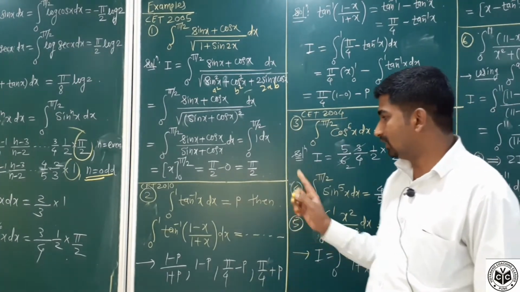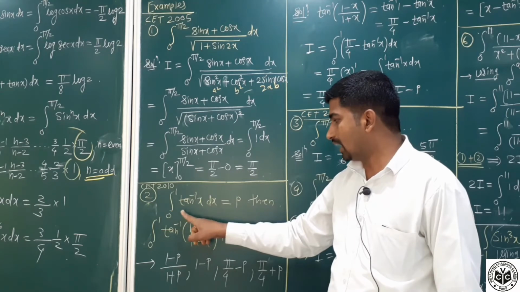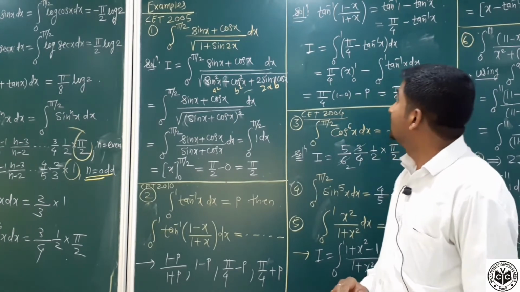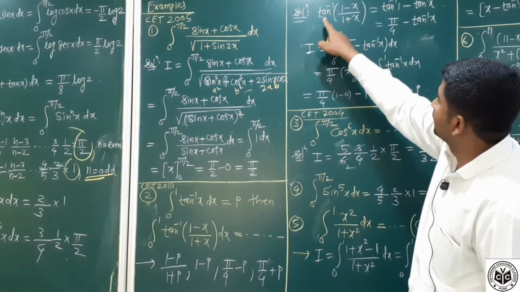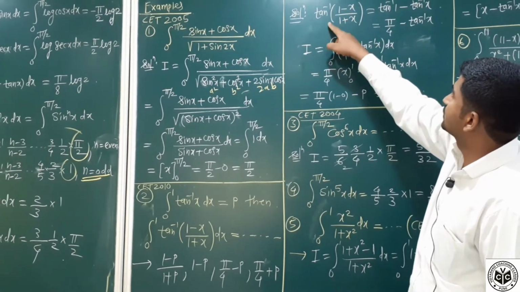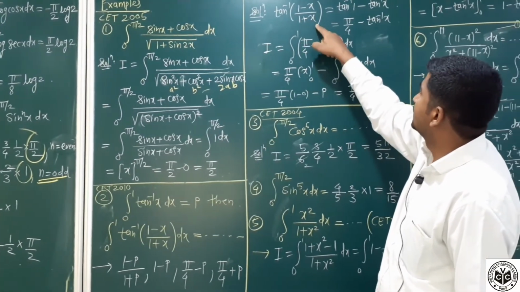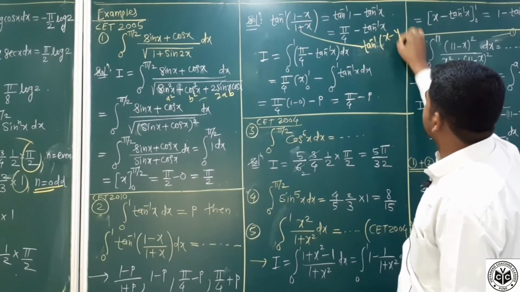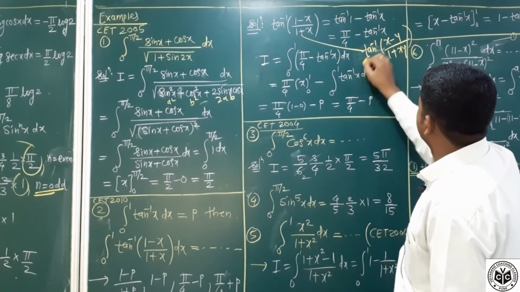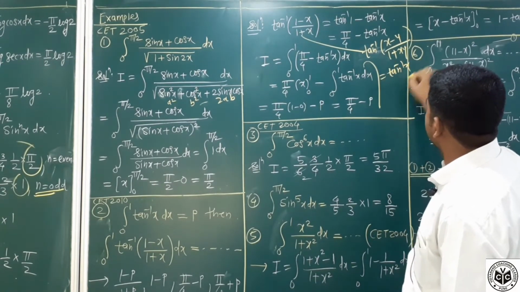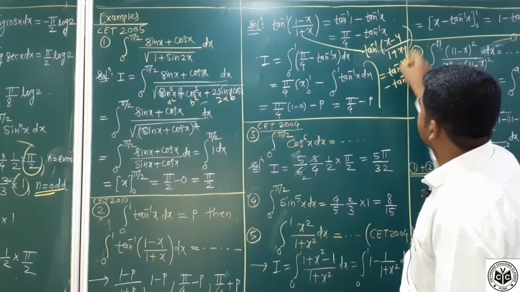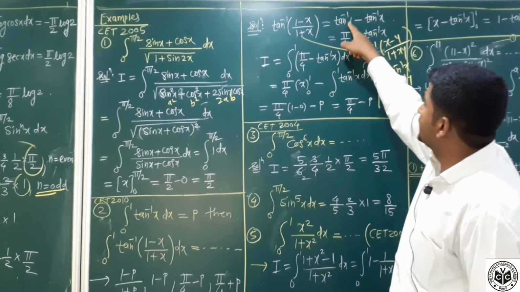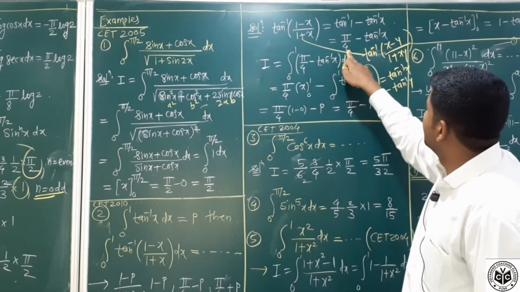Okay. Now next example, 0 to 1, they have given the value of tan inverse x in 0 to 1 as p, and then you have to calculate this expression. They have given 4 options. So firstly, write tan inverse of 1 minus x upon 1 plus x. This is a standard result. What is that result? Tan inverse of (x minus y) upon (1 plus xy) is nothing but tan inverse x minus tan inverse y. So in this case, first is 1, here x, so tan inverse 1 minus tan inverse x. When tan is 1, that is for pi by 4, and minus tan inverse x.